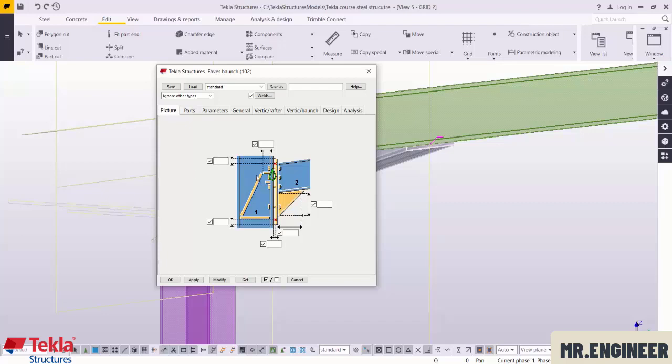First of all, we remind that in this course we use Tekla software to draw and model only. We will not do analysis and design of the connection or structural element. So the size and dimension of the connection or the structural element, you must get them from analysis and design software like Robot Structural or ETABS or SAP or any other structural software.